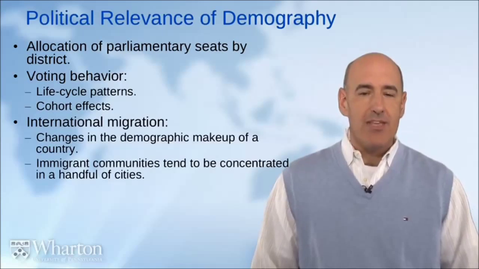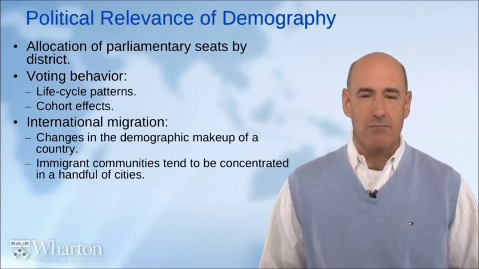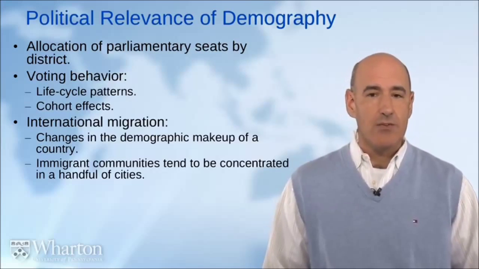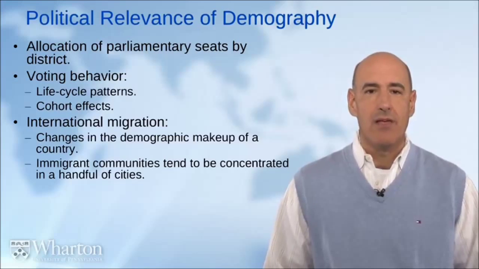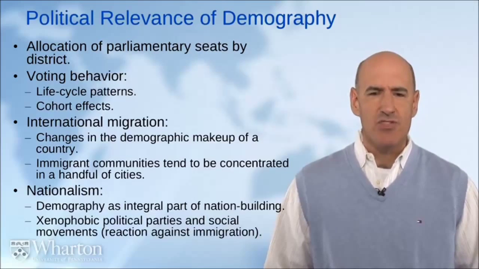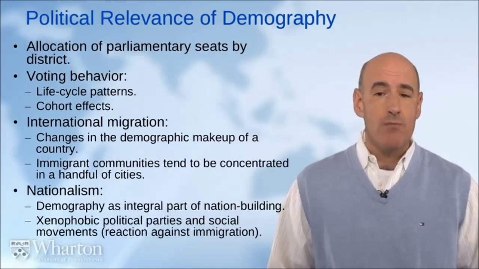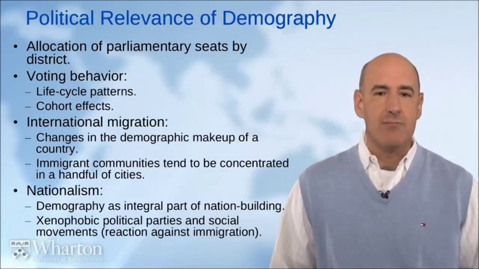Demography is also going to have political implications from the point of view of international migration, because the demographic makeup of a country will be altered by how many foreigners are resident of the country. And also immigrant communities tend to be concentrated in just a handful of cities within any receiving country. Lastly, demography may have an impact on politics from the point of view of contributing to nationalism. The size of the population, the growth of the population has always been an integral part of nation building. And of course, there could be xenophobic reactions to immigration, for instance, that may also contribute to feelings or sentiments of nationalism.